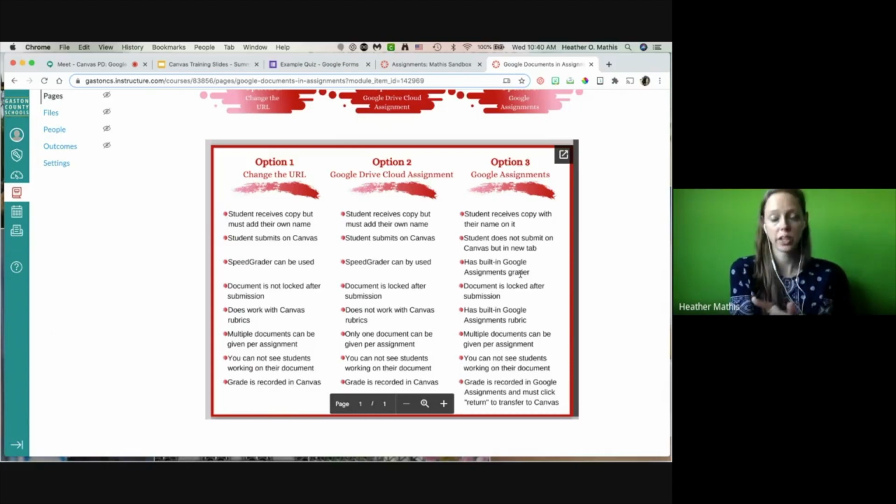I also had a teacher yesterday who noticed that one of the ones we're going to look at, the Google Drive Cloud assignment, doesn't let you use the Canvas rubric. She has these little tiny cards with the rubrics on them that she checks off. She's a Spanish teacher, and she checks off the different boxes of these little paper rubrics and hands them out to the kids when they come in every day. So she said, I don't care if I can't use that rubric, I have a paper rubric, so I want to do that. So I would refer to this chart and have a conversation with your ITF, because honestly, I keep changing my mind about which one I like.